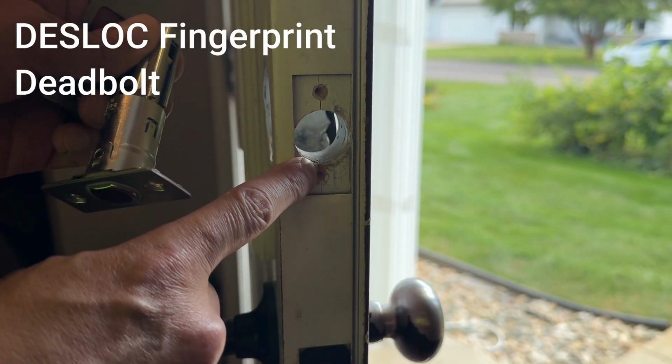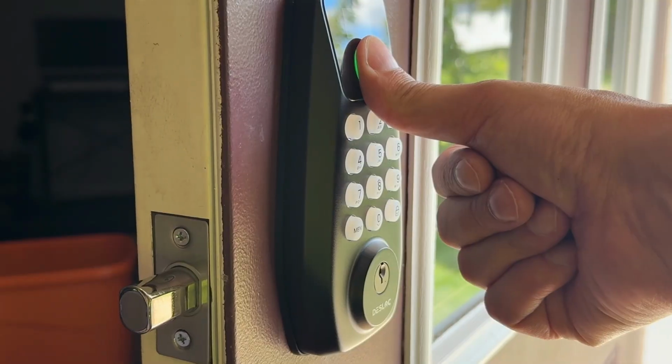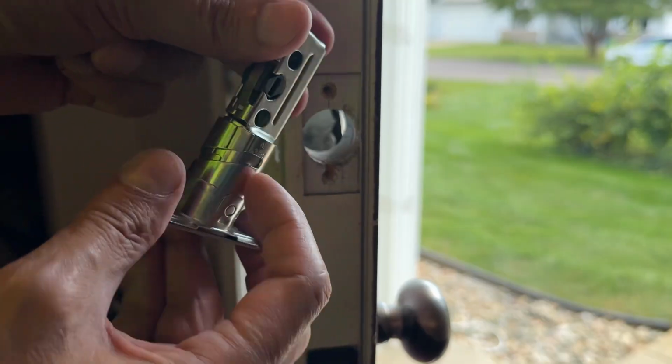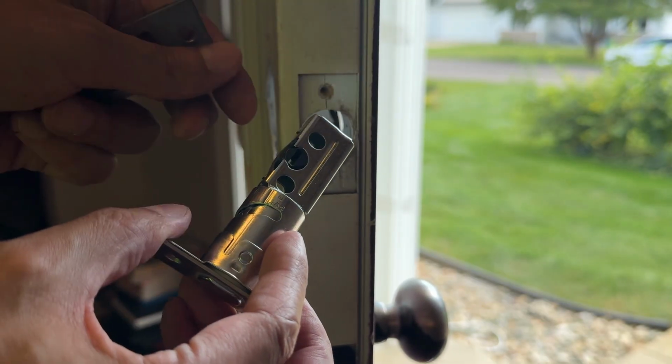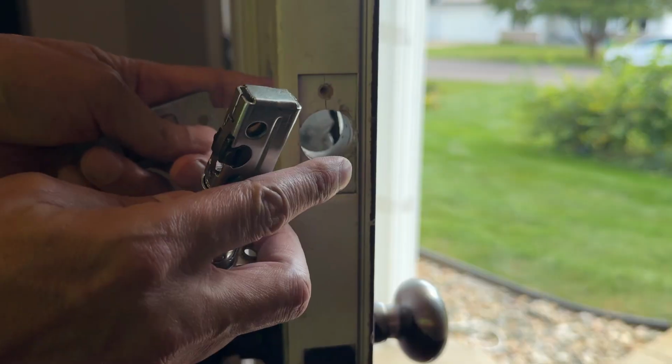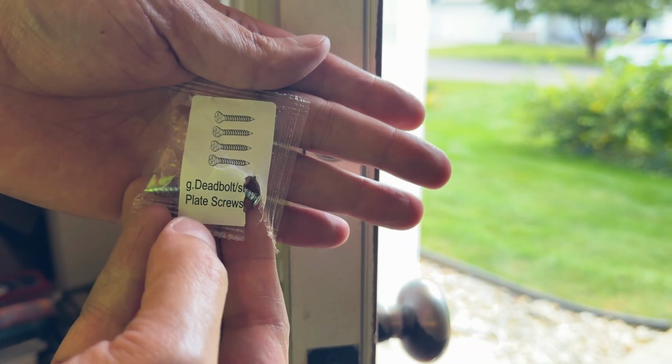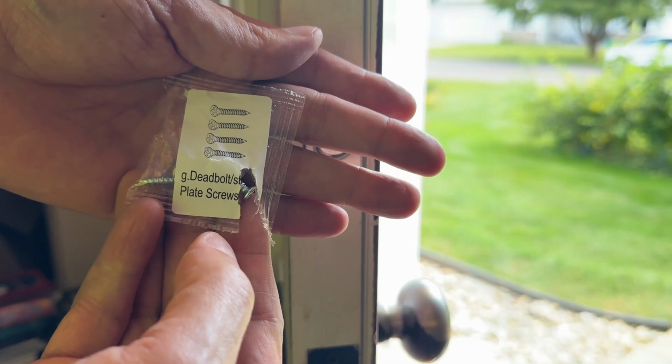Okay, with the old outdated deadbolt removed, it's time to upgrade to modern technology. Now you're always going to start with the deadbolt installation. It also has an adjustment depth here depending on the size of your door. The screws are provided and each baggie of hardware is actually labeled what they go towards.